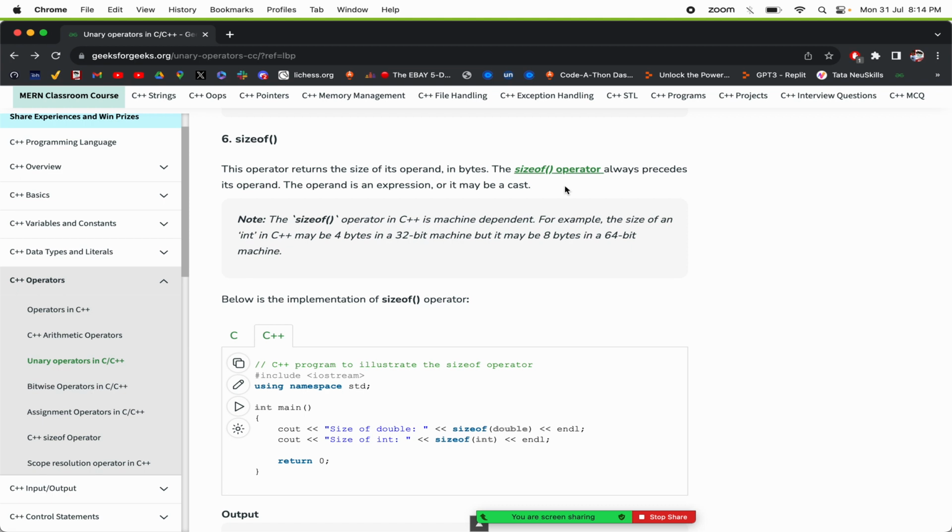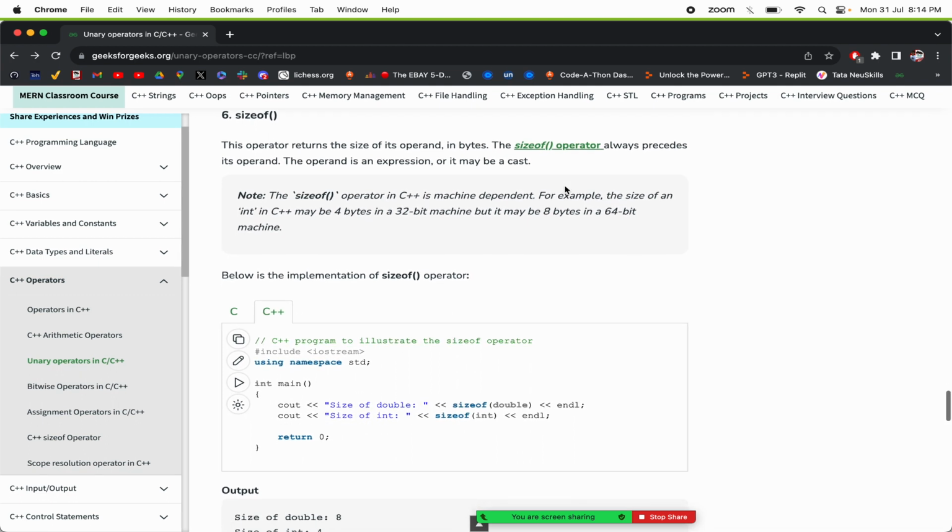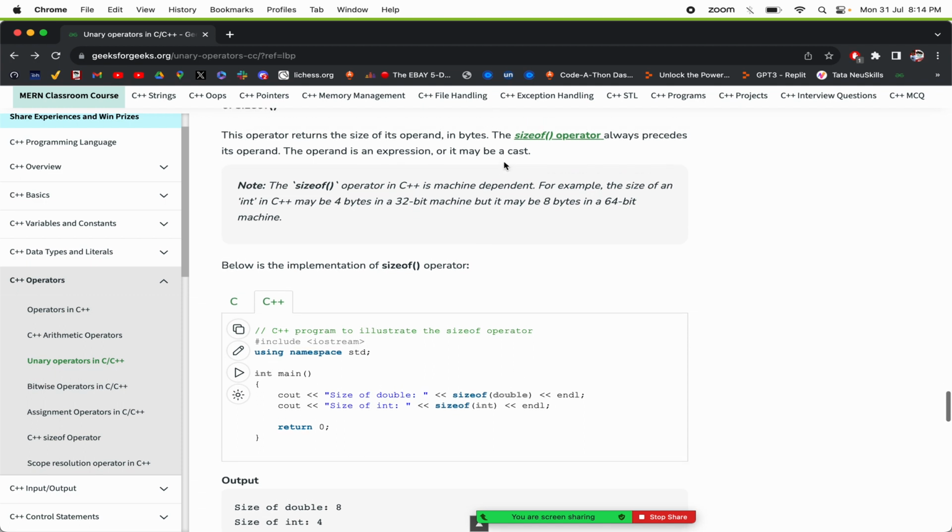The operand is an expression or it may be a cast, meaning you can either give int or float, or you can give a variable whose size it will tell. So sizeof can tell two things: either the size of a variable, how much memory it is occupying, or how much memory a certain data type will occupy.